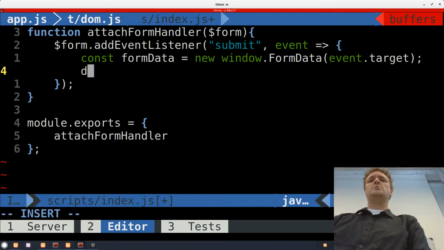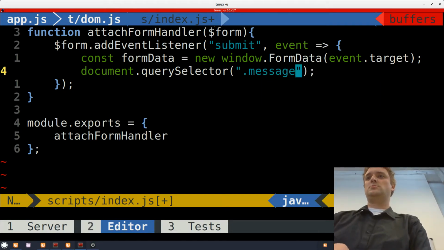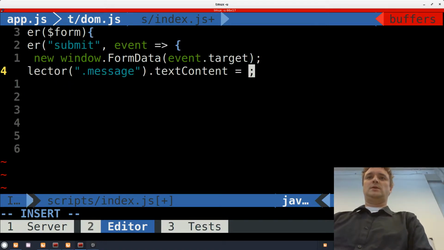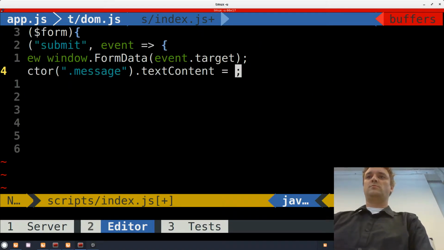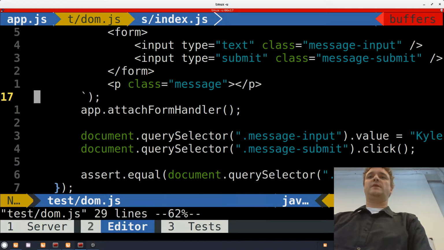And I want to document.querySelector for message and set its text content equal to formData.get. I think I have to give it a name.